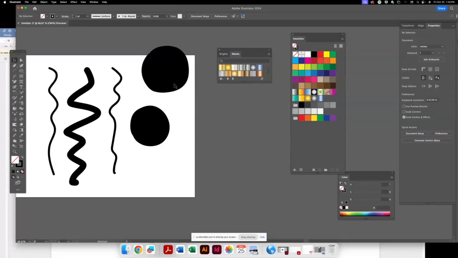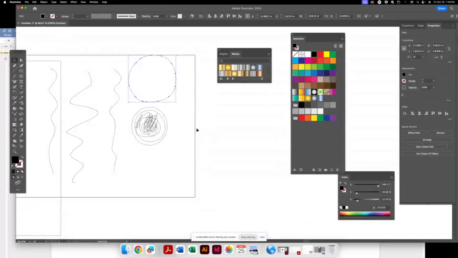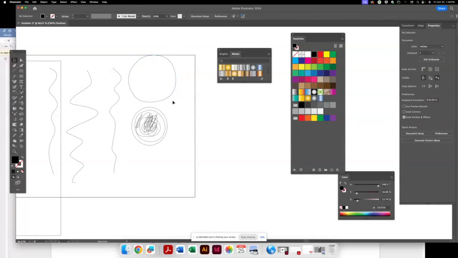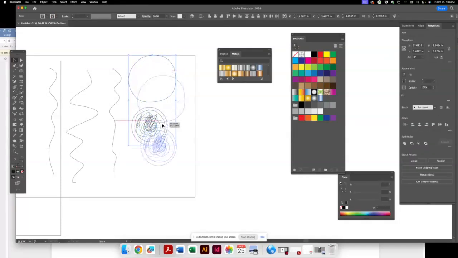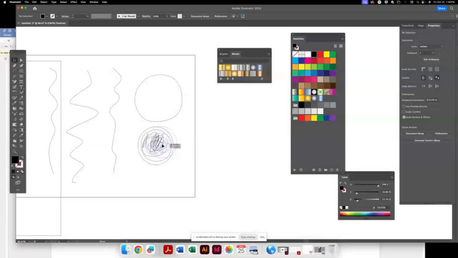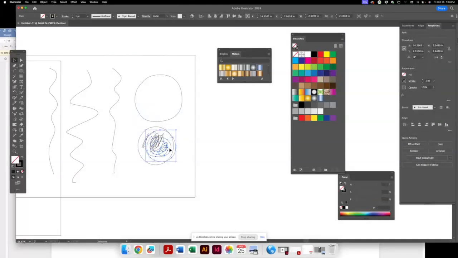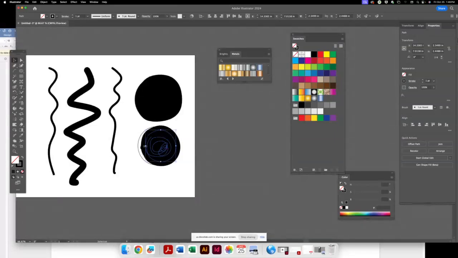Now look at the difference when I do the wireframe. Command Y. Oh, wow. So when you use the brush tool, you get all these paths. And when you use a lot, it'll slow your computer down because you've got too much going on. The blob brush did just as nice of a job with one shape, right?